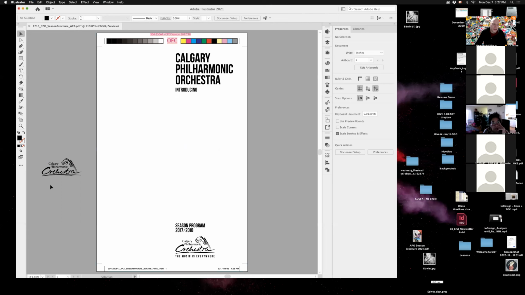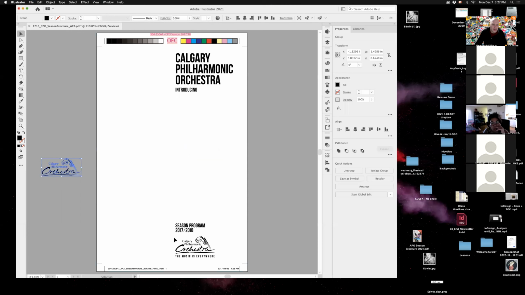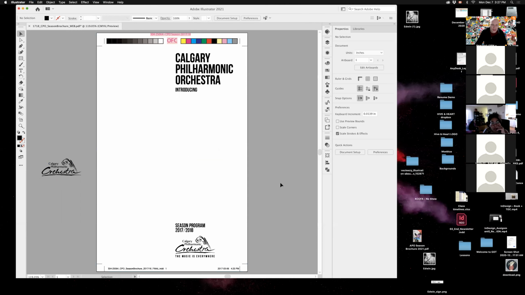So I'm not going to demonstrate that. But the idea was to copy paste something from a file that already exists. And you can see this file originally had all the crop marks and all the color bar and the stuff in the slug, right? Remember the slug? And then you have your file name, etc., etc.